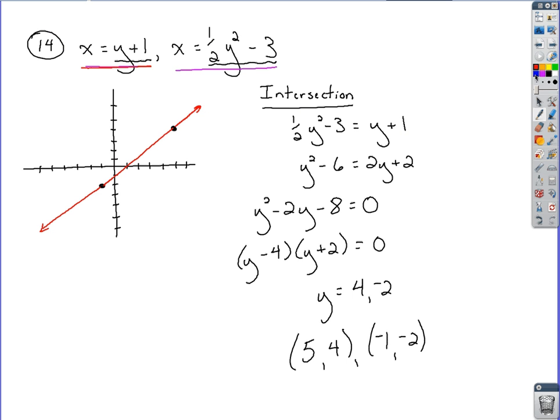But this other guy, again, we might be a little rusty with this. That actually is a parabola, but the way it's set up, it's a parabola laying on its side. It's not actually a function. If you go through the transformations, at the very least, taking this -3 into account, that's going to move the vertex over there from where it originated at the origin. The parabola is going to go through like this. Kind of just have to trust me on that one as we get started, right?